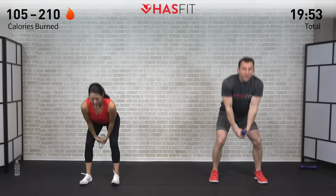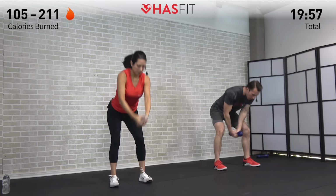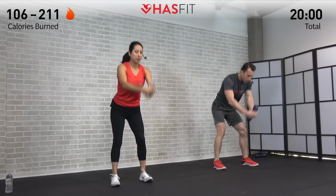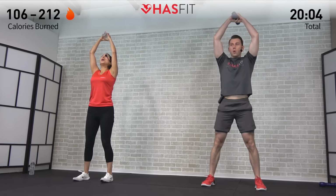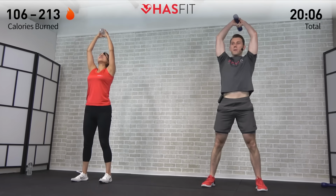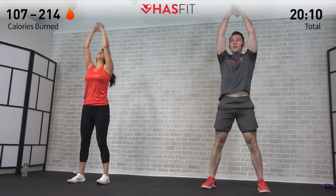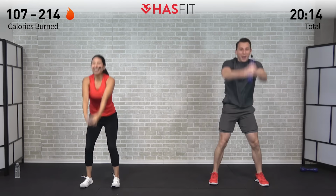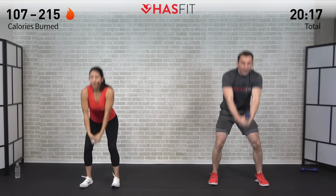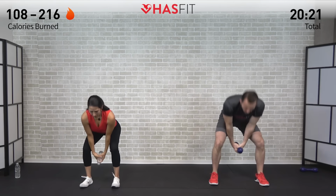So the emphasis is on the upward portion of the movement. Bring those hips forward, feel that core engage as you squeeze those glutes up at the top, and keep that core straight throughout. Think of it as almost trying to toss your weight or water bottle behind your head. That's it. Don't let go of it. But definitely, at the same time, visualize like you're getting ready to heave either your hands or that weight back behind you.